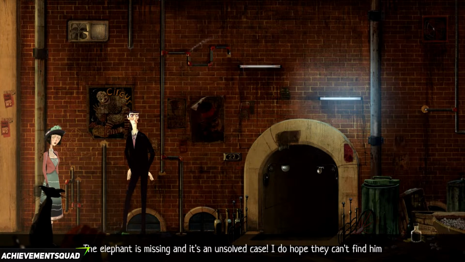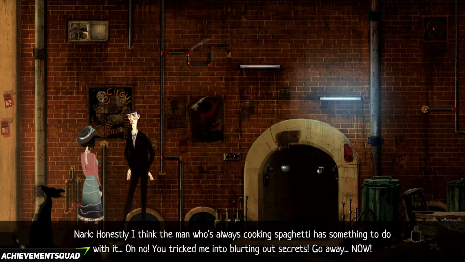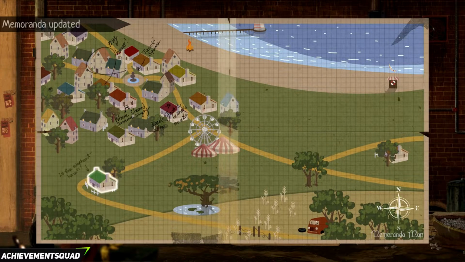The elephant is missing and it's an unsolved case. I do hope they can't find him. Hey, do you know where the elephant might be? Honestly, I think the man who's always cooking spaghetti has something to do with it. Oh, no! You tricked me into blurting out secrets! Go away now! The house with the green roof and... Hey, look, I deserve this prize. Don't you dare take my place. Huh. Good luck.